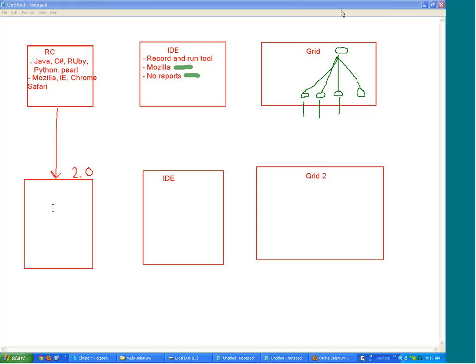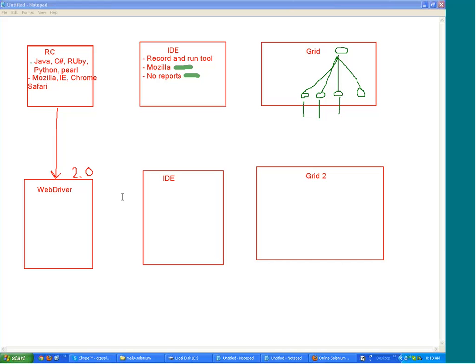There were a few things in RC which were a little tough to do. Like if you have to extract components in bulk from the web page, there were not many commands in RC. People had to use a lot of JavaScript and all. So WebDriver was made, and as we proceed with the course, you will come to know the real difference between RC and WebDriver. I cannot just tell you right now because you will not understand.